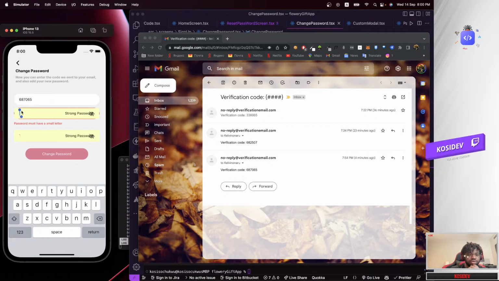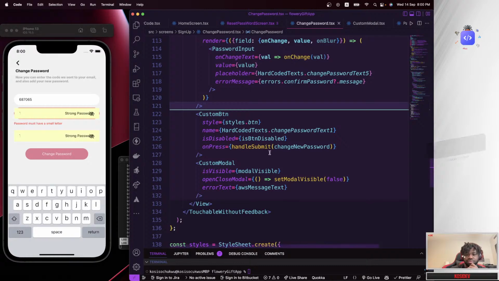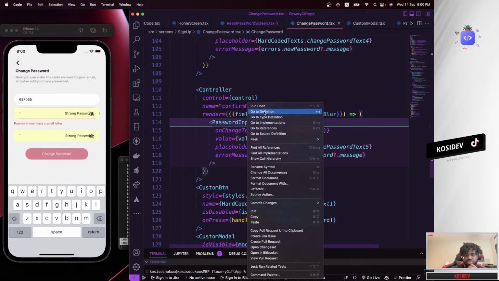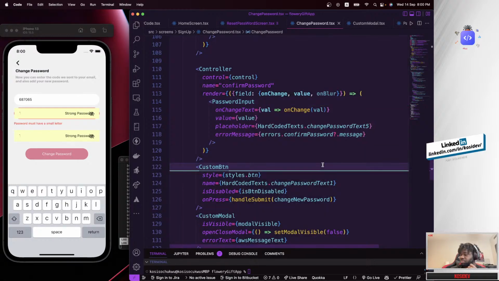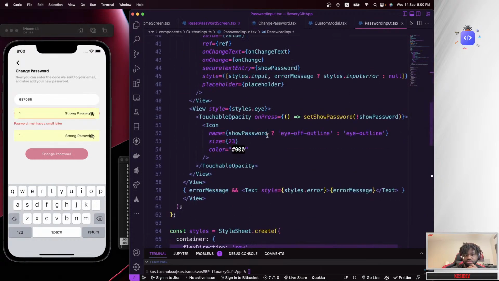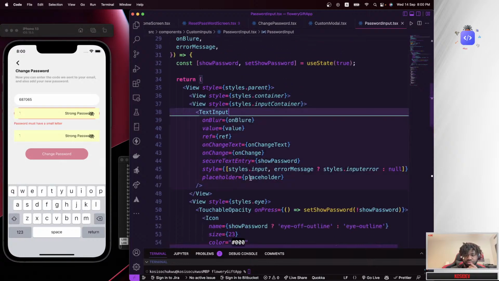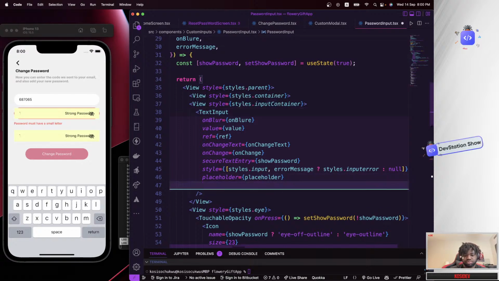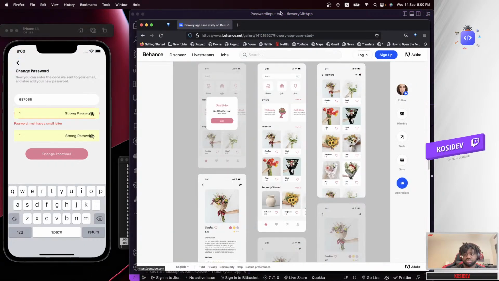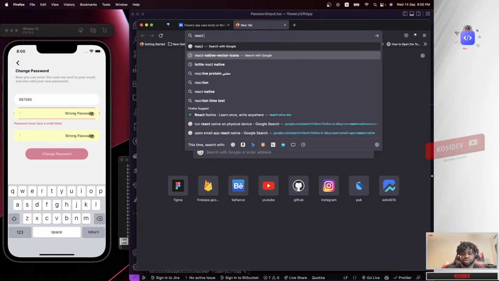Okay, where did we get this? See. You need to change some stuff in the React input.